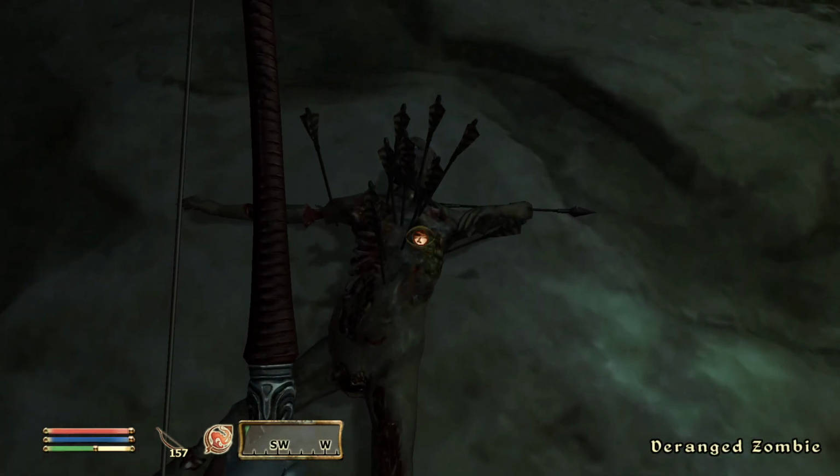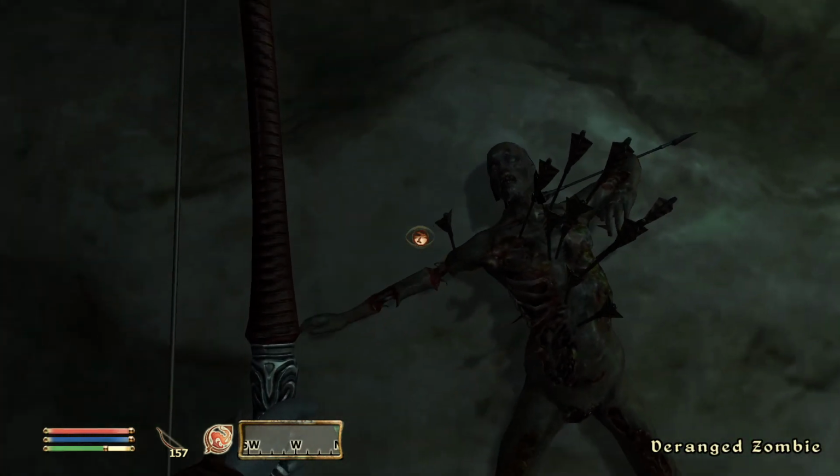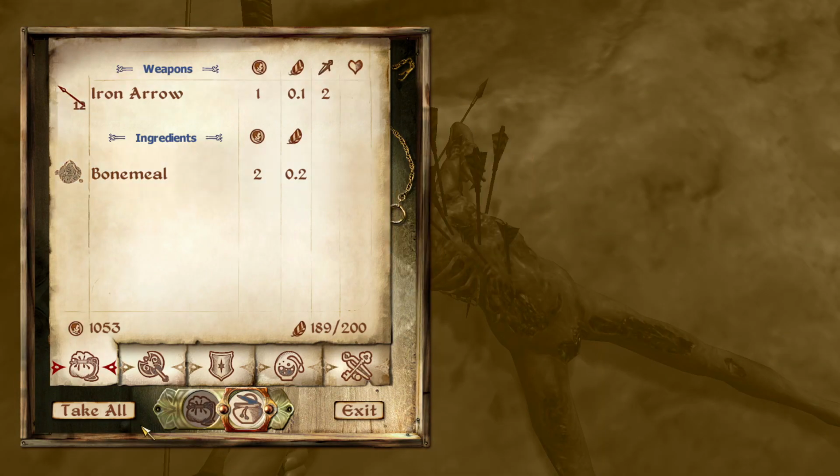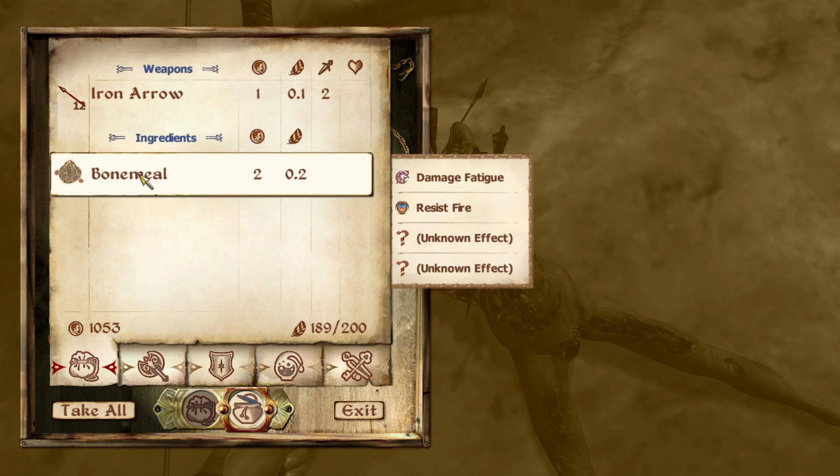Holy crap. Deranged zombie. Rest in peace. Bone meal. Iron arrow. Wait a second. Something just occurred to me.